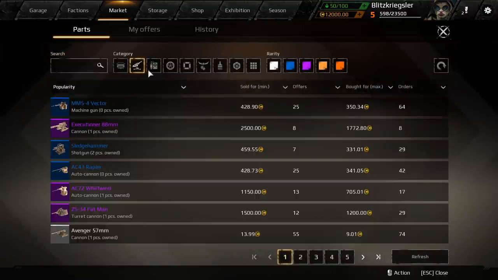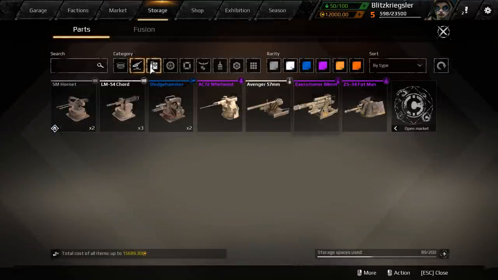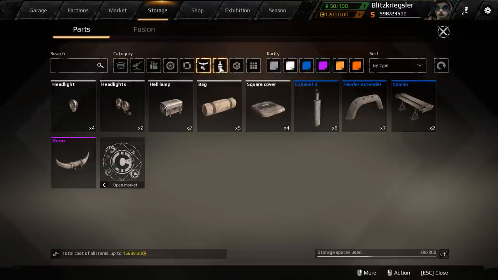There's also a market that we can buy a bunch of parts on, and you can get the currency, and you can sell your parts that you make and buy new parts that you want. So that's kind of cool. There's also the storage with all the different things that we have in it. These are the things that were in those packs the developers sent.